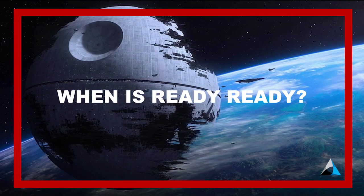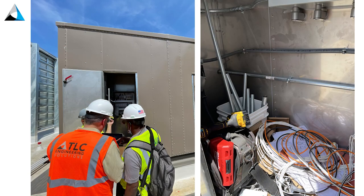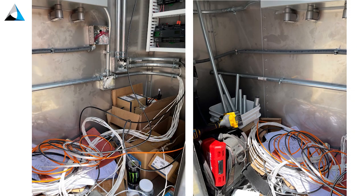I steal the term 'when is ready ready' from Jesse Felter, who coined it. The real question is you get called all the time saying 'hey, we're ready for testing' — are you though? Are you really ready? When I open up rooftop units and there's what looks like storage or garbage, clearly we're not ready for testing, or at least I suspect we're not.